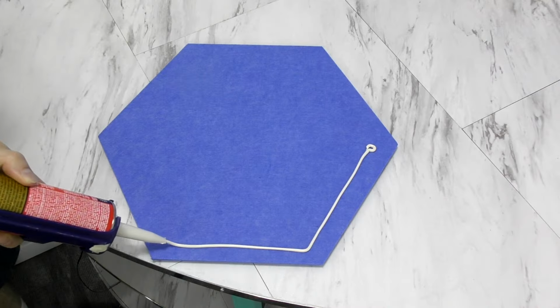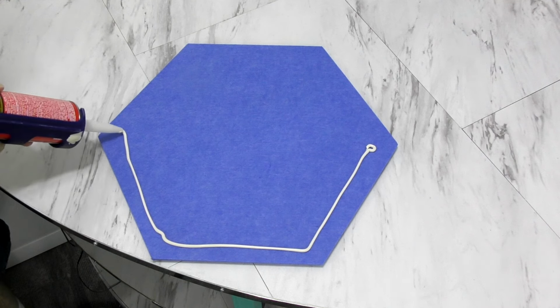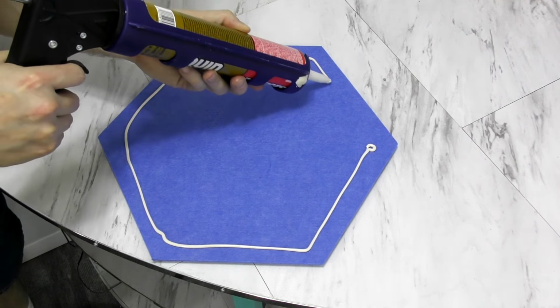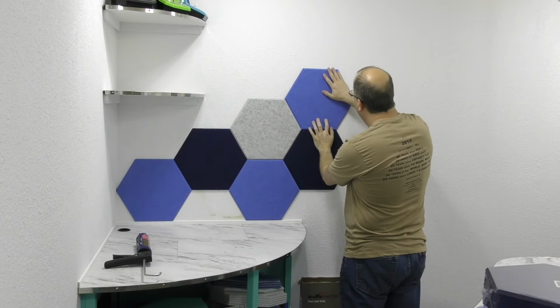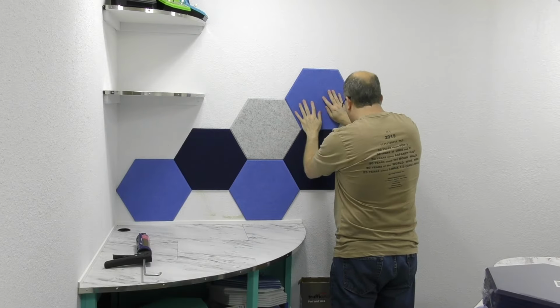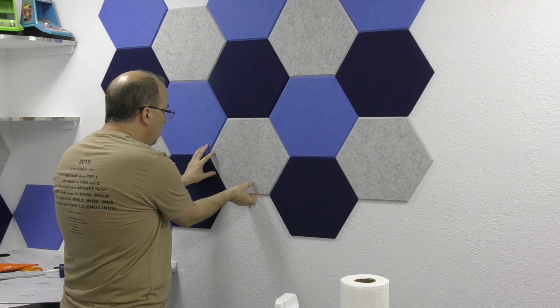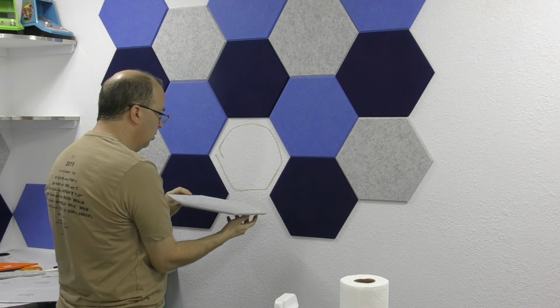And I used liquid nails to apply these to the wall as well. Now originally I tried hot glue, but by the time I got the bead all the way around, the first part was already solidifying. And here we go. I really had no idea how this was going to look, but I was sort of committed at this point. It looked kind of neat, but I was afraid that gray was just going to be too bright, and too much contrast was what everybody was complaining about before.